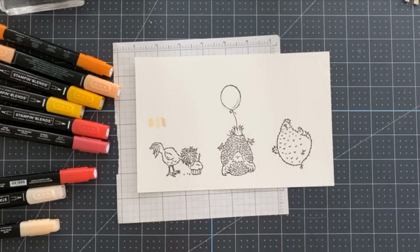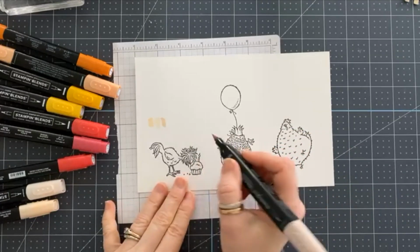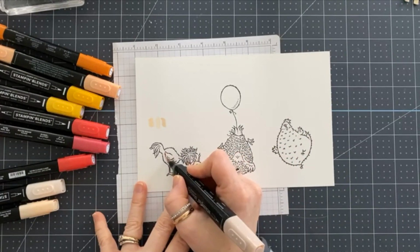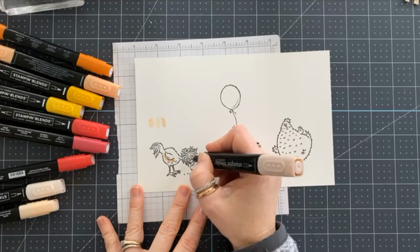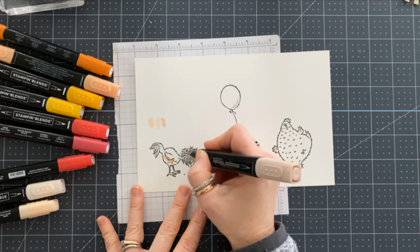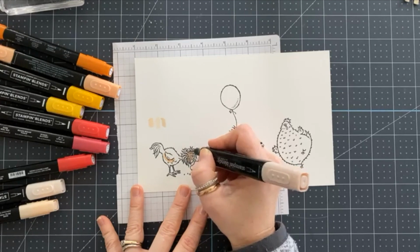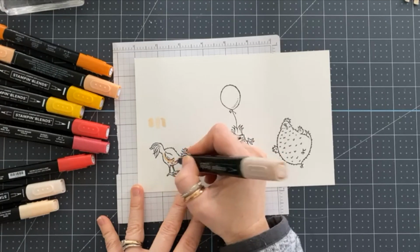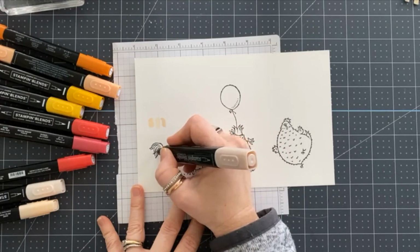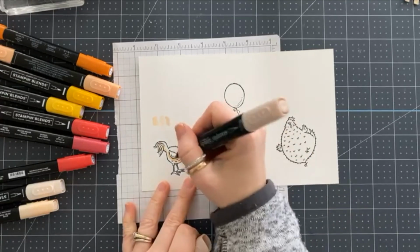All right, so here we go. I gotta move something here so I don't break anything. Okay. So what we're gonna do is use our ivory as our shadow because it's going to be the darkest. And anywhere in the center here where stuff overlaps, it's going to be darker. So I'm not going to spend a crazy amount of time trying to make this perfect. I'm just going to kind of wing it. No pun intended.